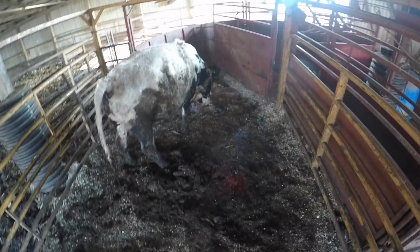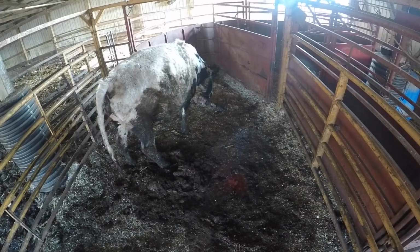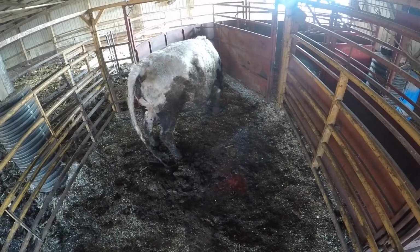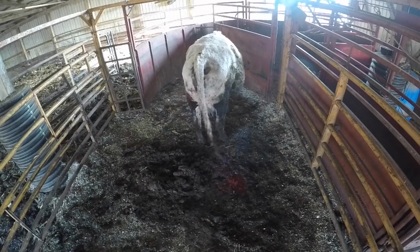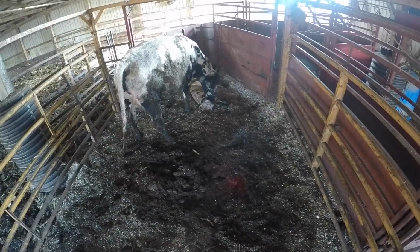Those cattle prods don't hurt that much. My brother used to get me with them quite often when we were kids. It's not that bad. It's only used when necessary, and as long as you don't abuse it, it's a tool that you need sometimes.